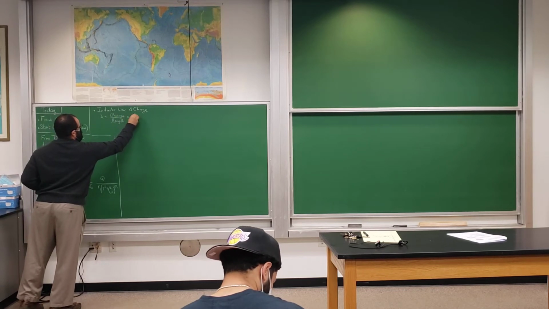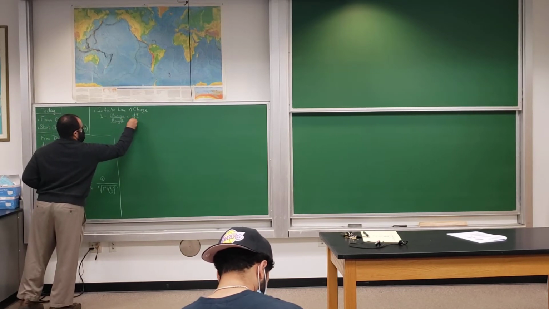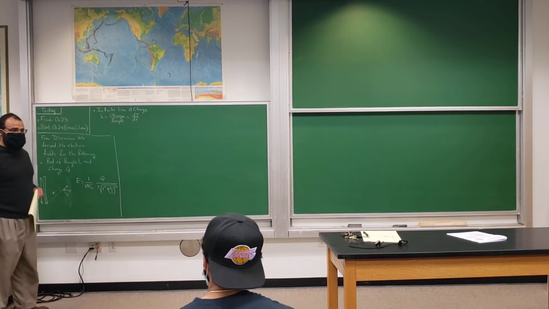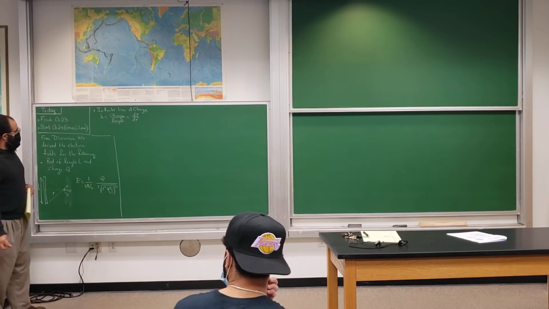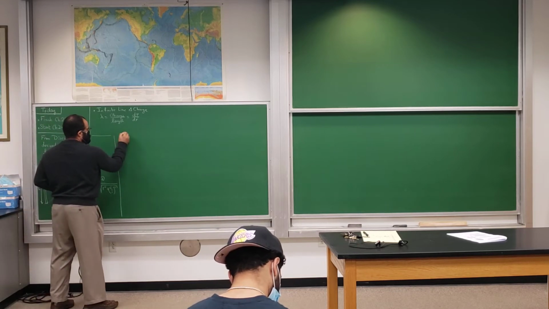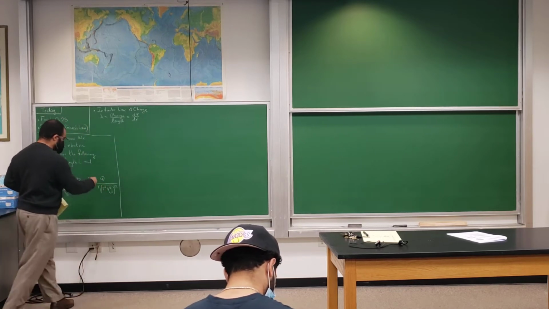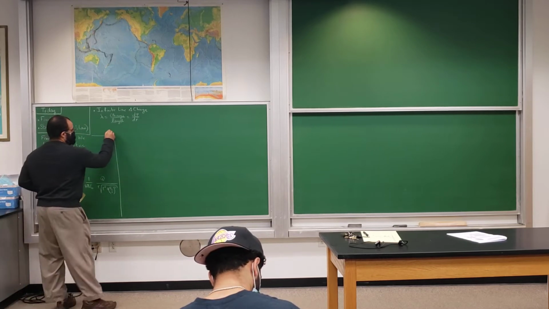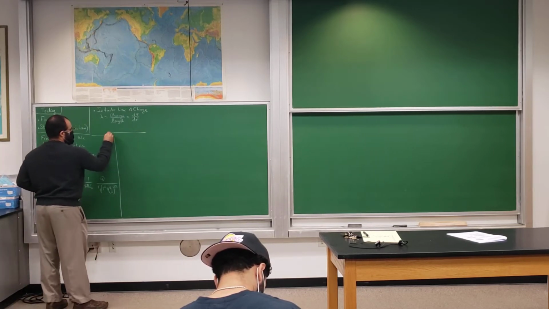If you like, it's dq dx. How much charge q is within a length dx. And so it looks like this. So if you have a line of charge, you can draw it as a line this way or a line this way, it doesn't matter. To save space, I'll draw it this way.